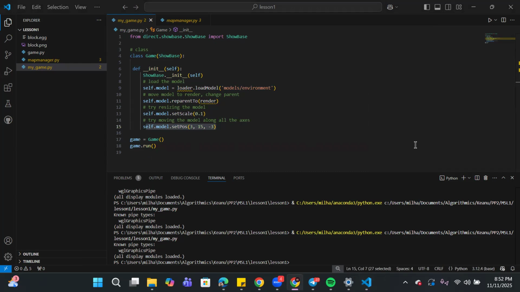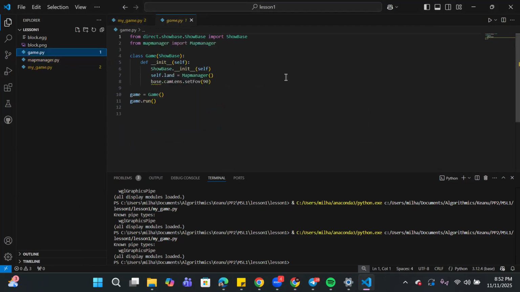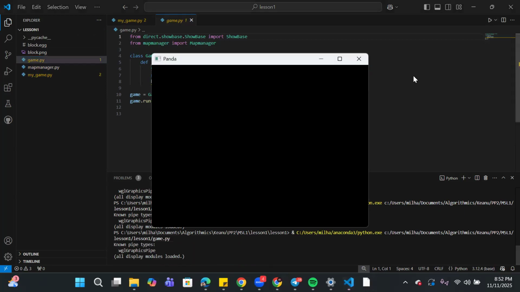Okay, so that's it. Here we have three kinds of files. We have the map manager for showing the map. We also have my game, which will run the game. If you run it on the map manager instead of my game, it will not show just like that.